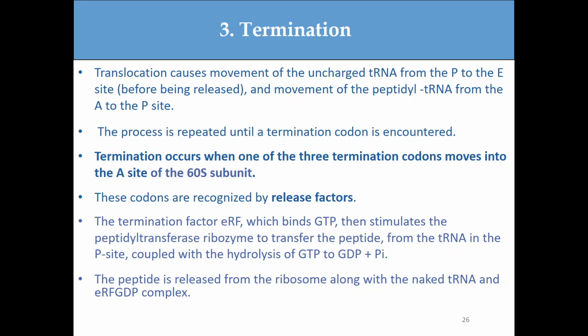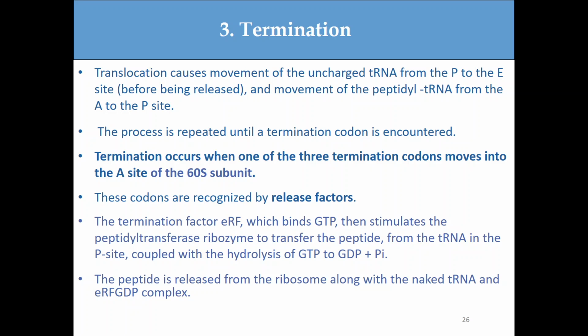Now, do you think there's an amino acid coding for the termination codon? No, it does not get read. So if I give you 9 nucleotides as a question, and I ask how many amino acids are going to be formed? 9 nucleotides, that's 3 codons, and you see that the last one is the termination codon. So 2 amino acids, and the last one does not code for an amino acid. This is how simple it is.